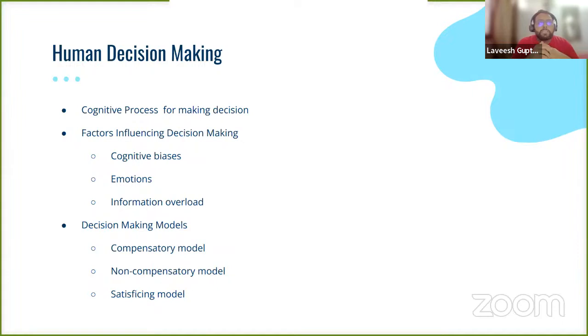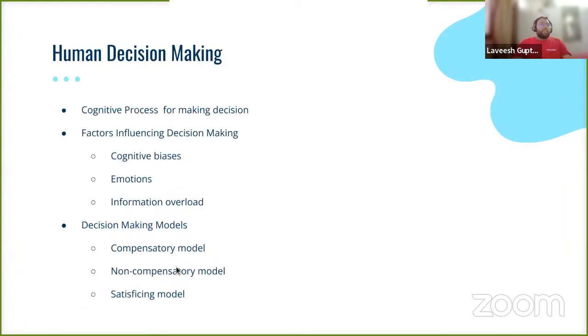And another thing which affects decision making: if you have a lot of information on a single page, we might get confused and not be able to make a good decision, or we might skip that thing, right? So these are the things which are important while we are making decisions. See, this is to be known when we are making UI UX design. So how are you going to use it?